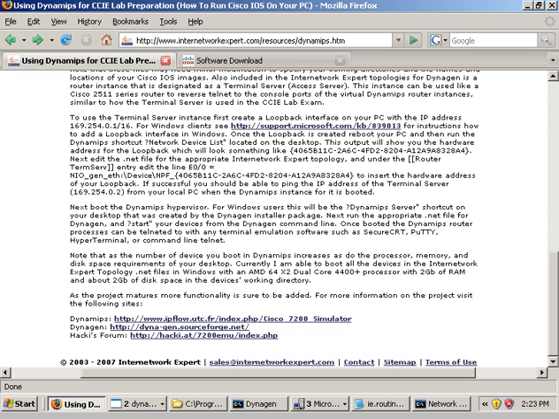Now, if you do have any trouble running the Dynamips process from your initial installation, what I would recommend, if you take a look at the resource page here, all the way at the bottom, there's a link to the actual Dynamips page where you can download the new versions and look at the technical blog. But there's also a support forum here that is used for asking questions to the developers of the program. So if you have trouble, take a look at that. Look at the frequently asked questions.